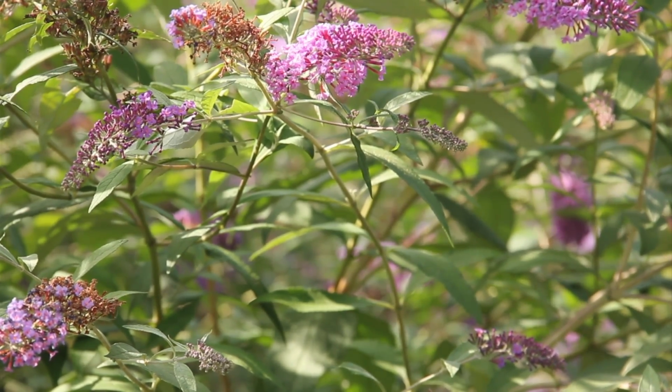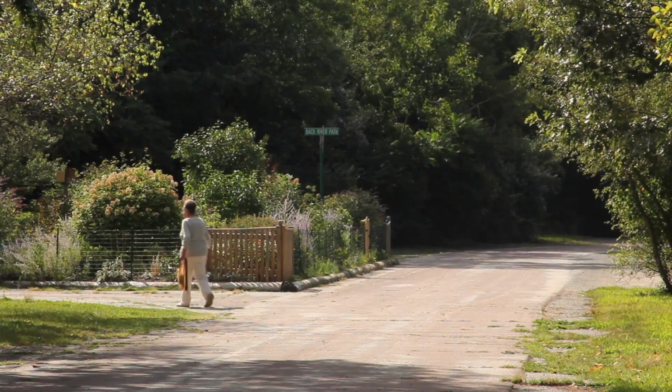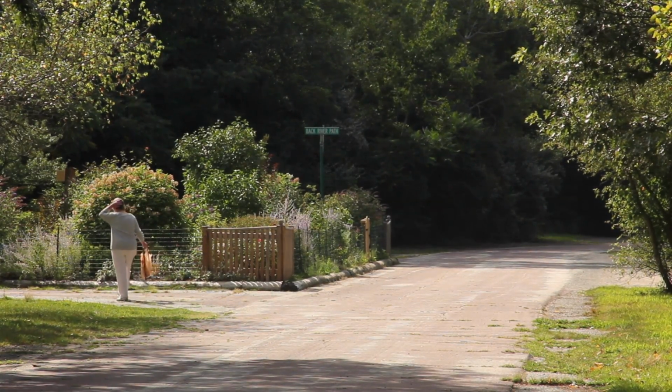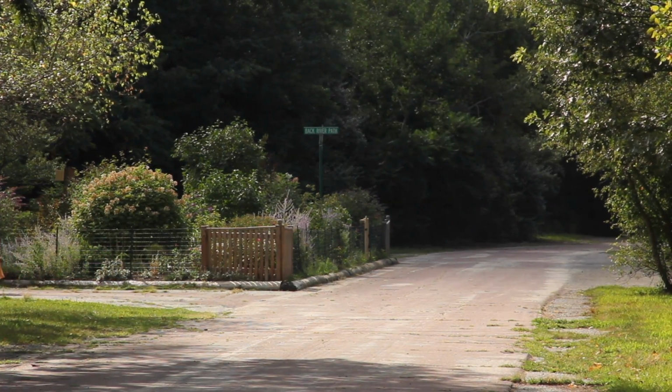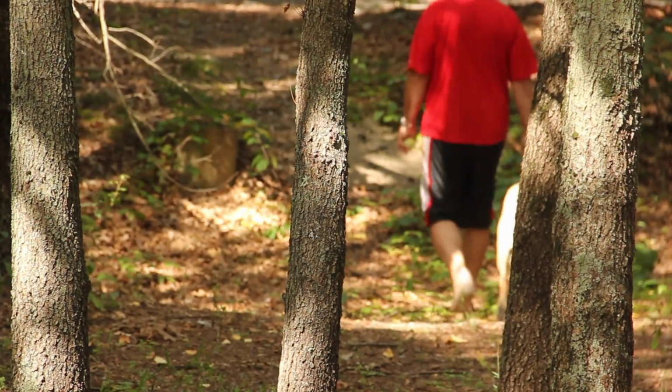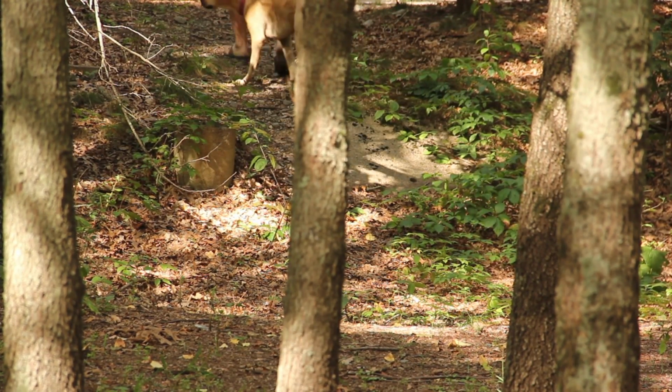Bear Cove Park, like I said, was given to the town in 1972 with the stipulation it be used for recreational. So we have 400 and some odd acres of land here, riverfront, a lot of walking trails, a lot of roads. We have a ton of wildlife in here. We have deer, we have turkeys, we have osprey, we have lots and lots of different birds, blue herons, egrets, snowy egrets, anything you can pretty much think of that's common to the area.